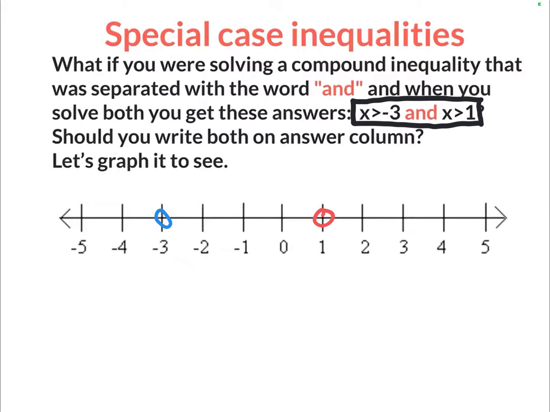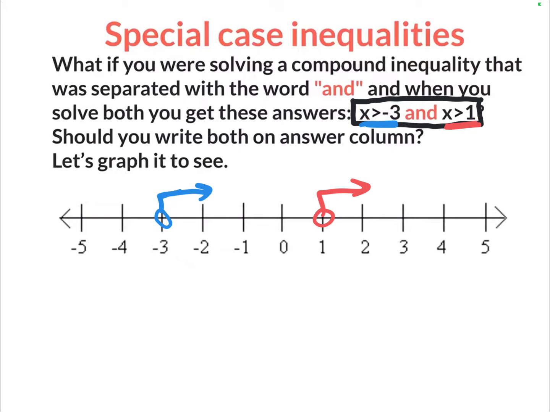But like I said, this is a special case. If we look at the x is greater than -3, greater than this way, and over here x is greater than 1, greater than that way. Yeah, it's the same exact inequalities, but it just has a word and instead of or. So what would your answer be right there? Would we write both answers with the word and, or do we just write one of these inequalities, or what would you think?